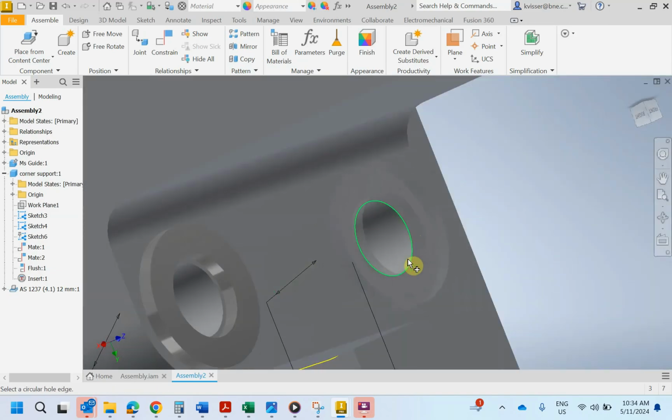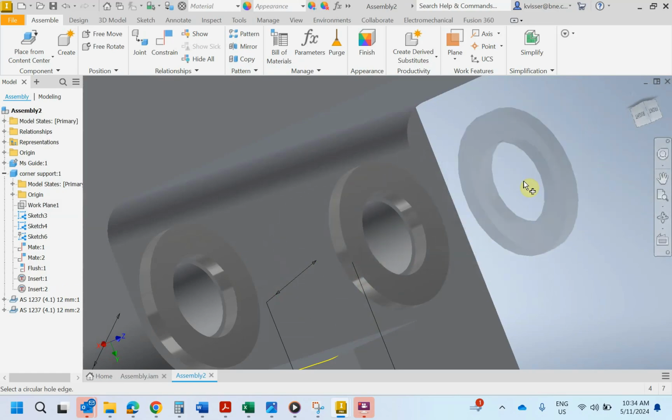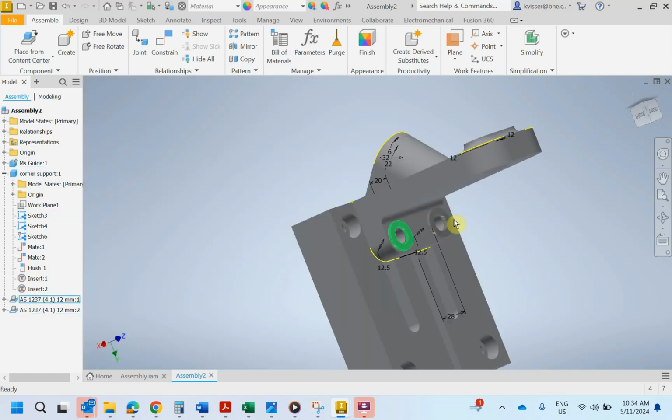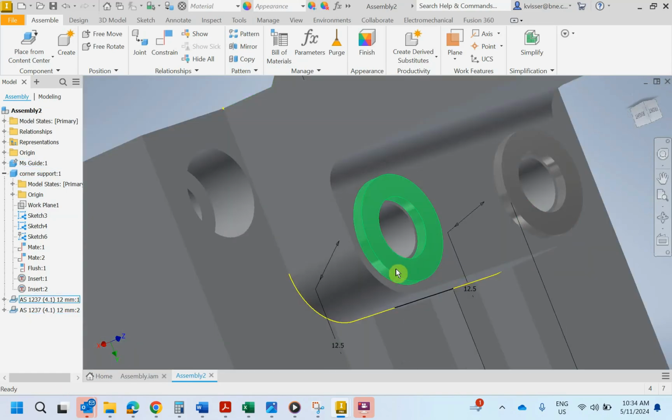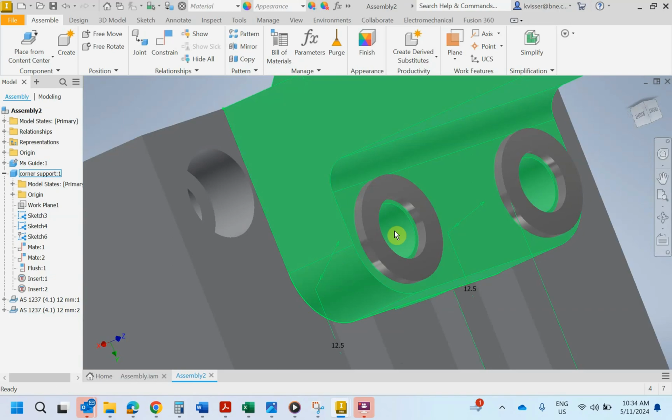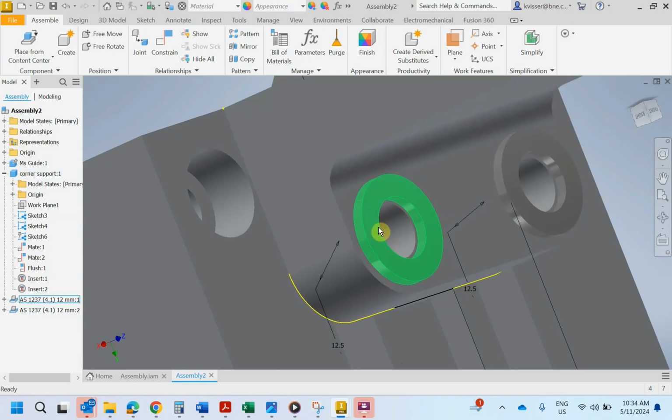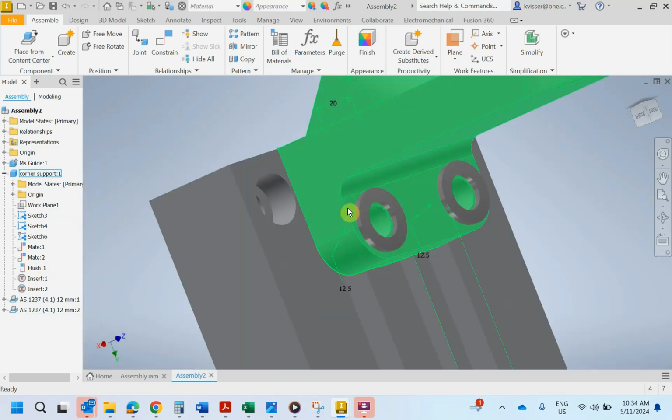No biggie because it's already still loaded up. If I just hover over that and make sure I'm getting it on that outside edge, and I'll click on the green tick, there's my two washers. I'm going to press escape now and that'll get me out of that command. So I've got two washers now. You'll see they're slightly bigger than the hole for the bolt, and that's on purpose, so there's clearance when it's going through the bolt.